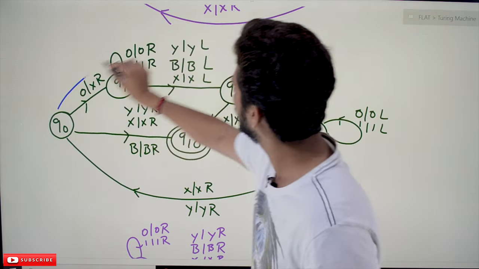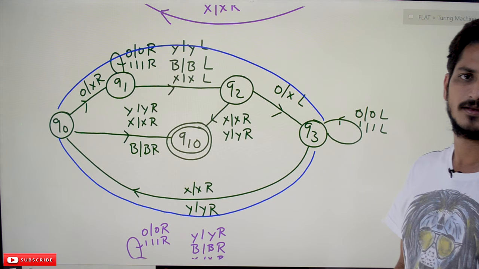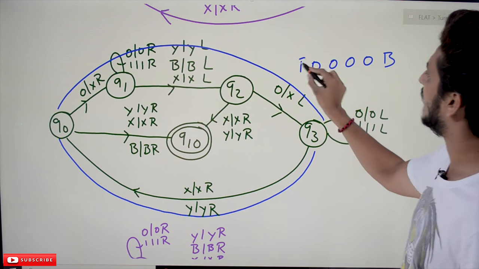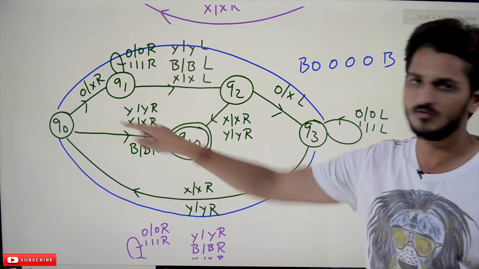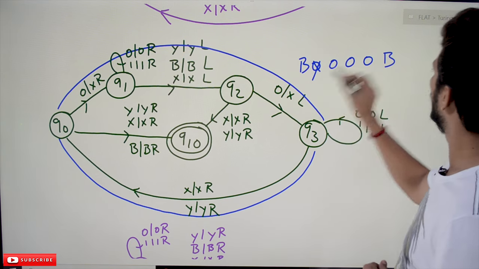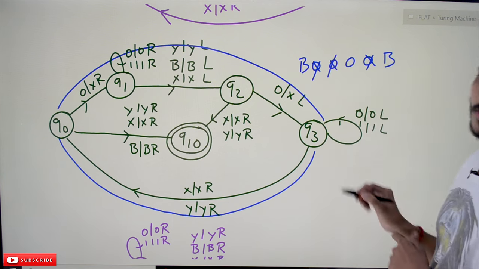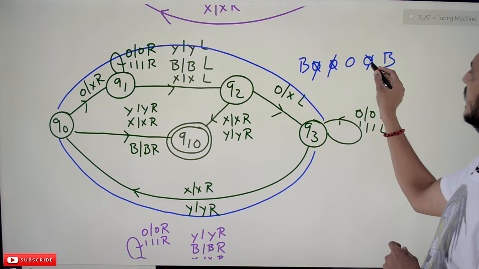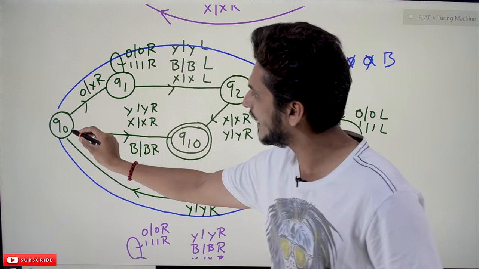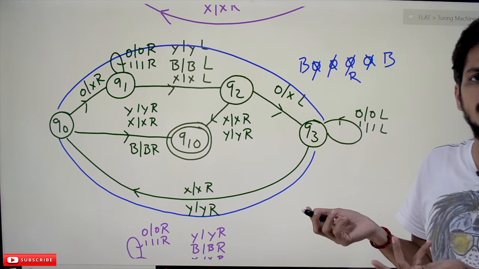This logic we already explained. Let's take the input symbols 0 0 0 0, meaning blank before, blank after. What is this part of the logic doing, whatever the blue line we have mentioned? It converts the first symbol into x, moves till blank, converts the last symbol into x, moves back to the front, takes the next one, converts it into x, moves, goes back and converts this into x. When we come back from here, we are moving to the right side, this position. What remains there? X.